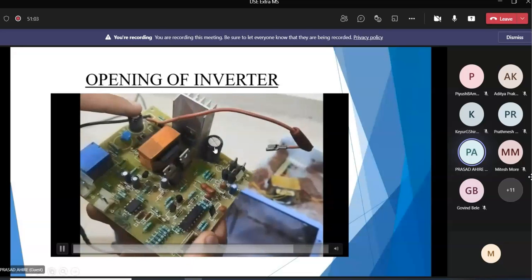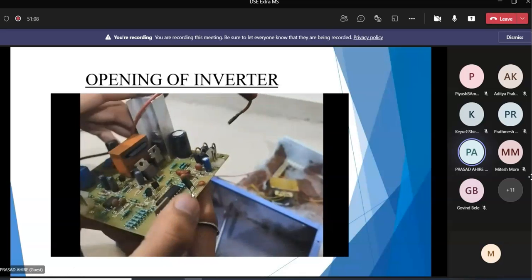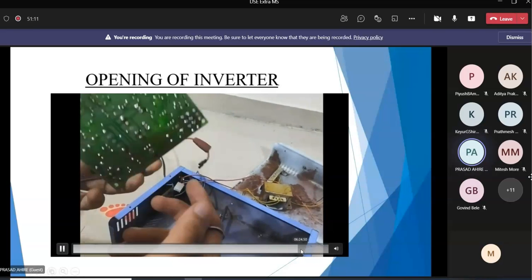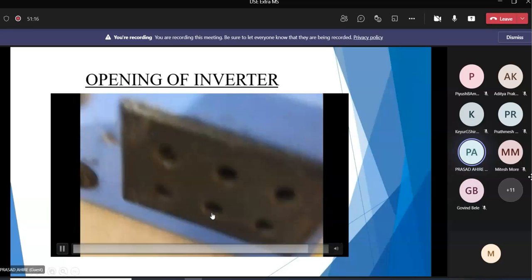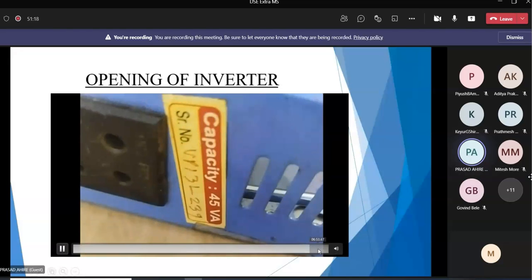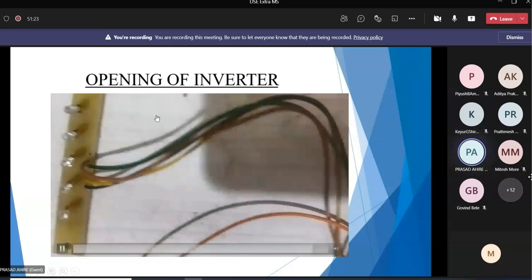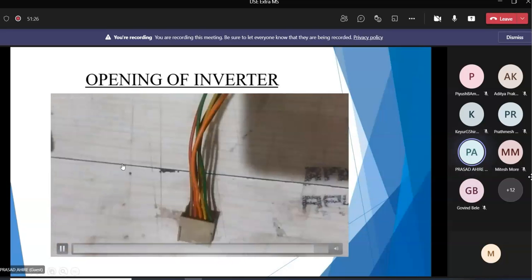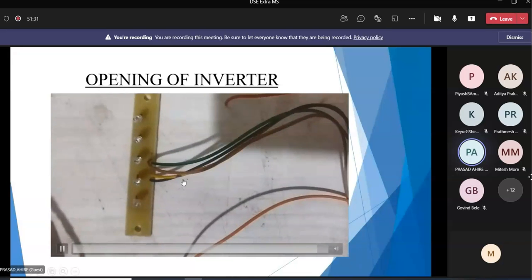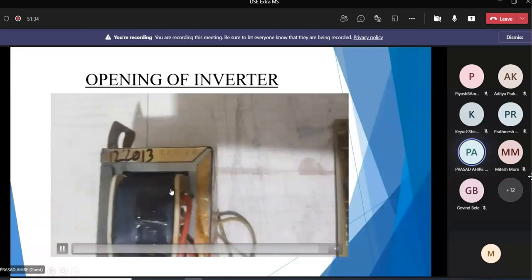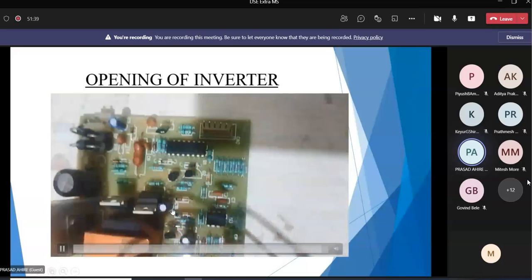This is a capacitor, 35 volt capacitors. This is a pin socket. Then we have these LEDs which indicate status, and these are the connectors of the LED. This is the transformer and this is the circuit.